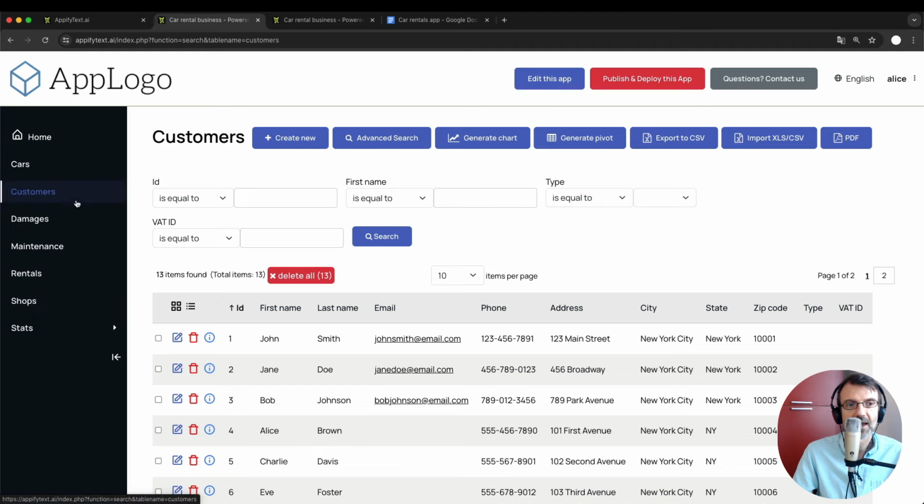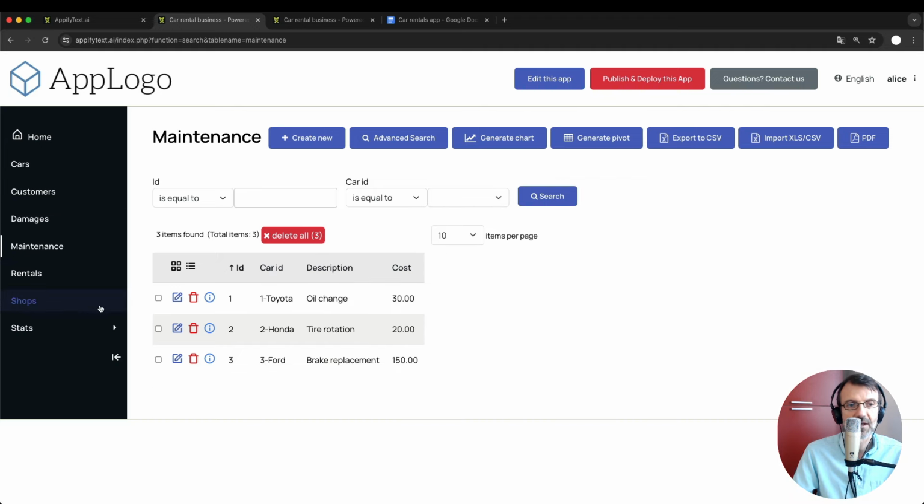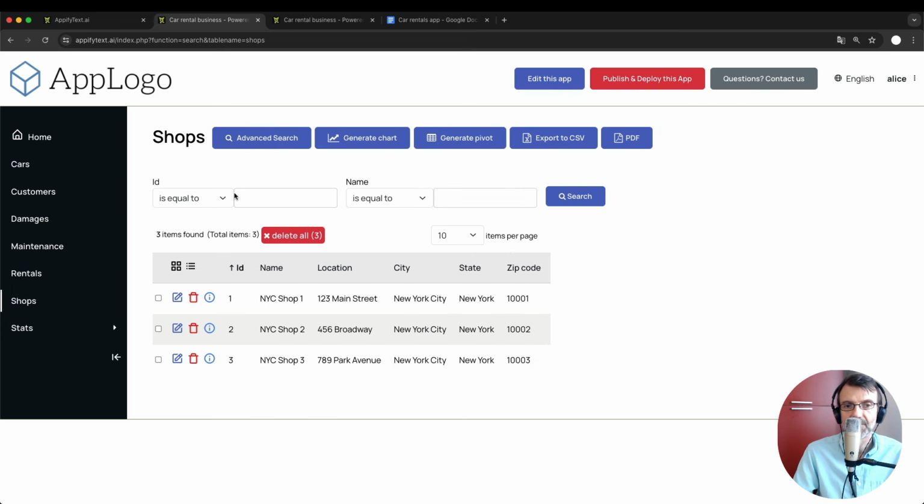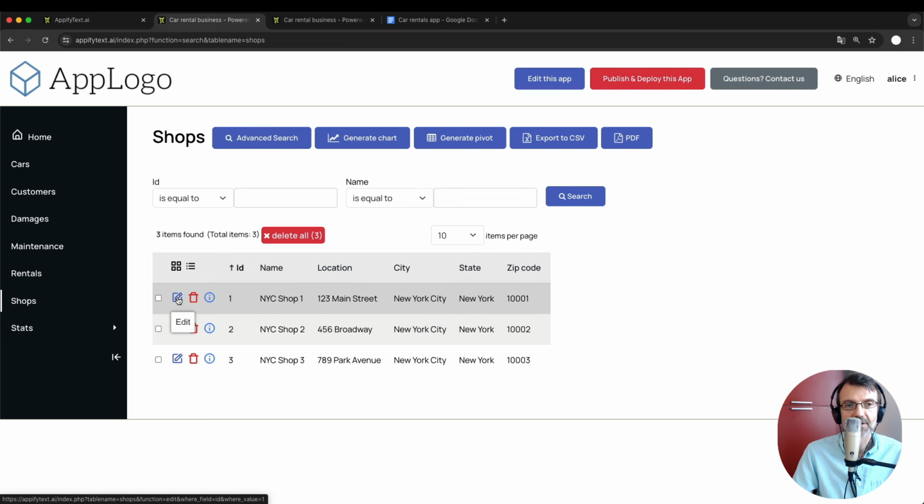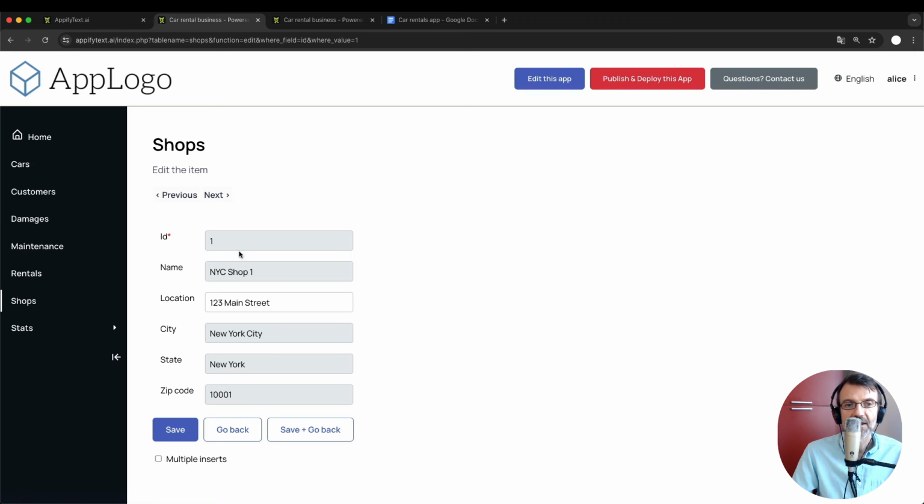For customer we can, for everything else we can, but not for shop. And for shops, if I edit a shop, everything is disabled, so I cannot change it except for the location. That was exactly our goal.